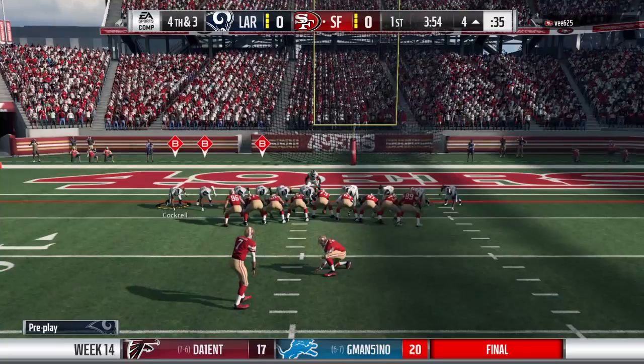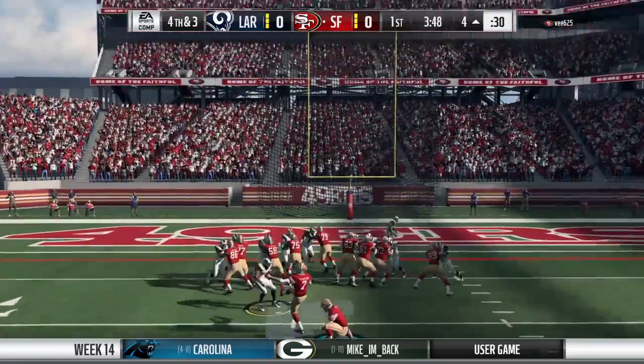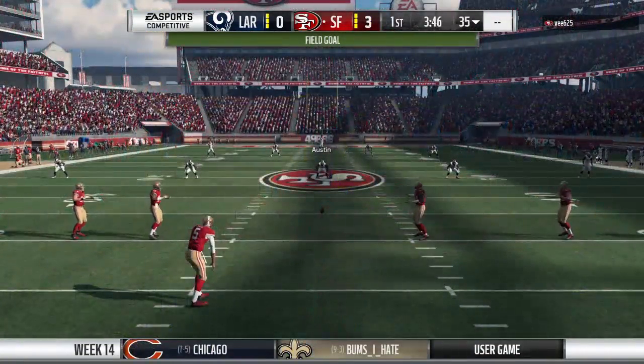Now Chandler Catanzaro for the field goal here. This will be just a 21-yard attempt. And Catanzaro's kick is right through. And the 49ers take a 3-0 lead.